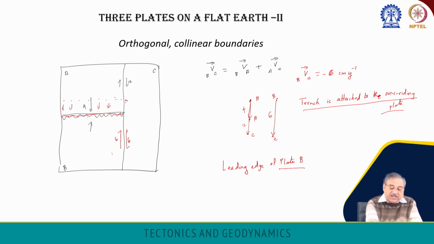So at some future point in time, the observer on plate C will see that the boundary between A and B has moved there, and now, looking across the plate boundary, the observer is going to see plate B and not plate A. So with time, the whole plate configuration for the observer on plate C has changed, and this is without any major movement. It's just a consequence of the automatic movement that is going on between the plates.